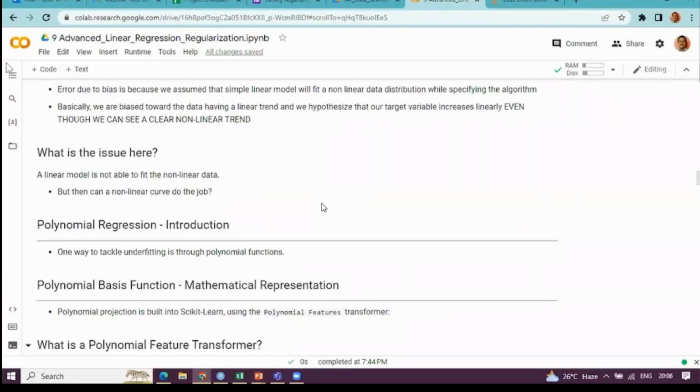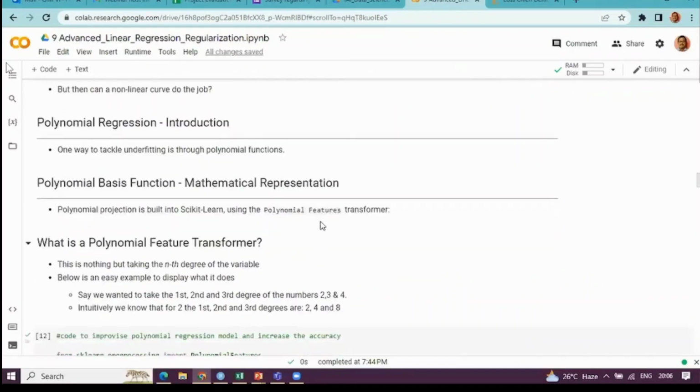But let's say I want to go ahead with a non-linear model because my data has a non-linear trend. Non-linear could be quadratic, cubic, I can try anything. Now, all those polynomial, quadratic, cubic, fourth power, fifth power, they are all different kinds of polynomial functions. So we can very well work with scikit-learn even for polynomials as well.